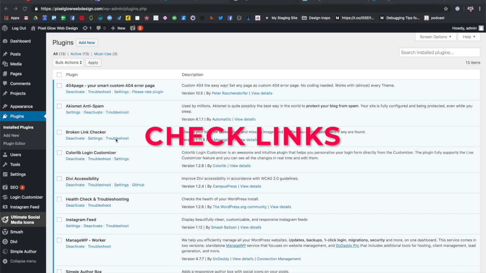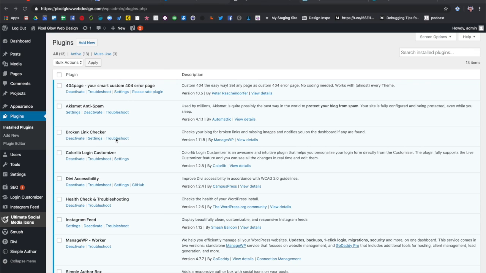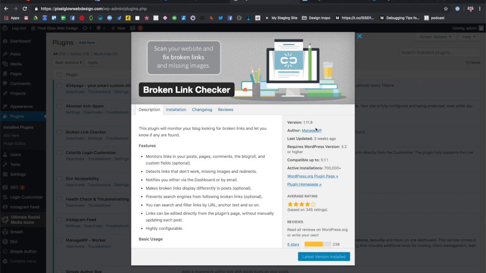Test your links. Things can happen as you make changes to your site, especially if you have more than one person who alters and edits content, mistakes can sometimes happen. Once a month, it's a good idea to simply click through to your site and make sure that all of the links that you have go to the proper places. There's a great free plugin that I use called Broken Link Checker, which does exactly as the name suggests. It scans your pages, posts, comments, and custom fields and finds any links that are not working, images that are missing and may have gotten deleted, or redirects that are not functioning properly.